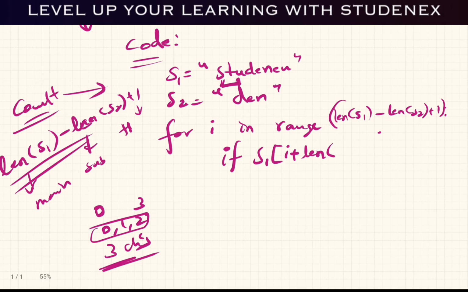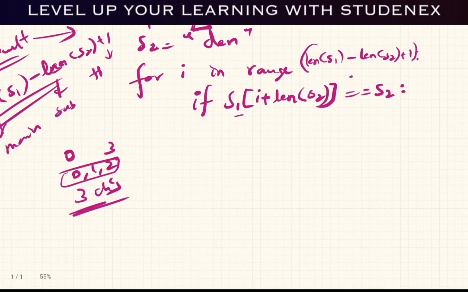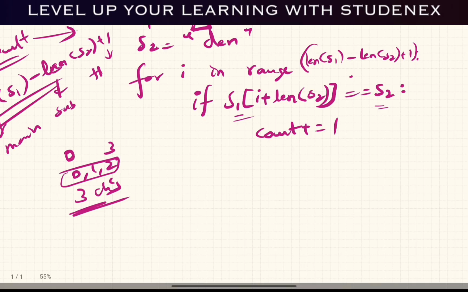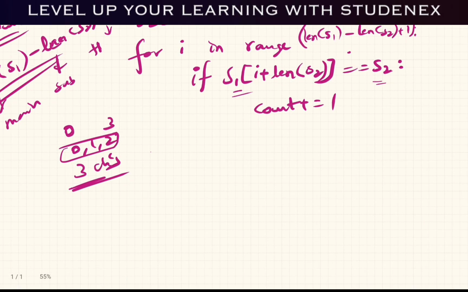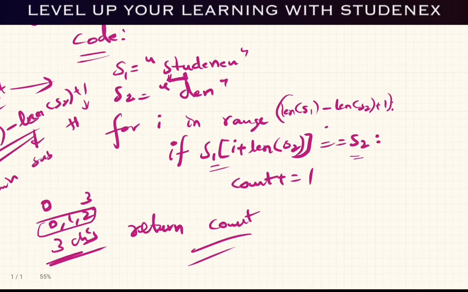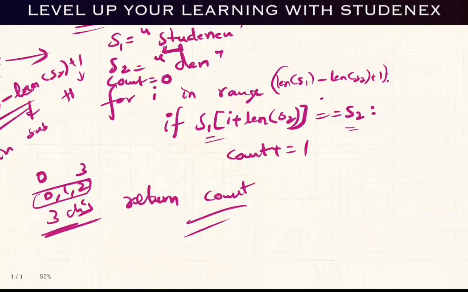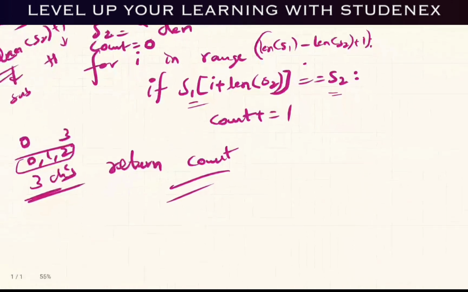So what I'm gonna do here is length of substring. If this particular substring is equal to our input substring, then we just gonna increment our count value, and at the end we're gonna return the count value. I forgot to include the count variable here. So this is basically, I'll show you a dry run, don't worry.